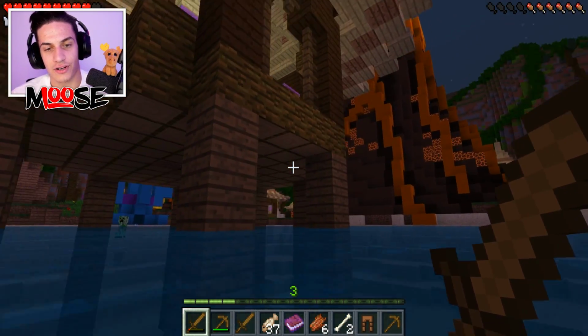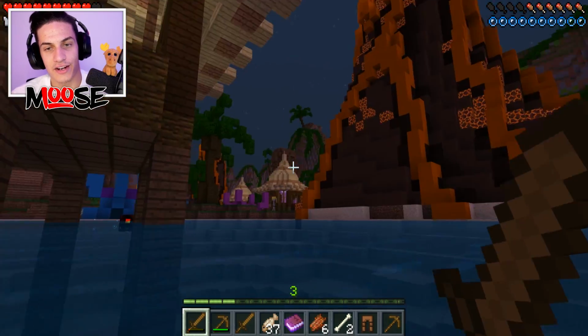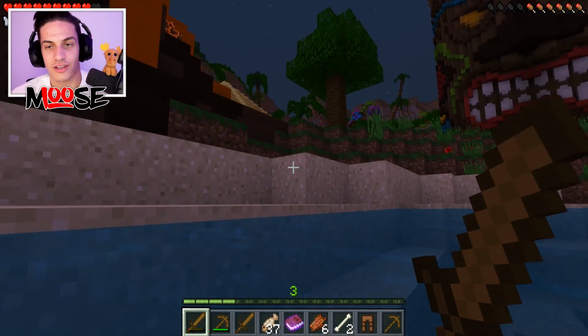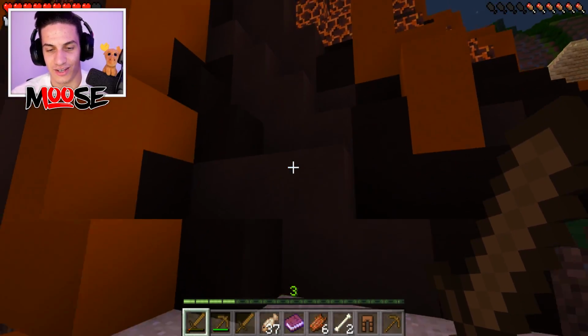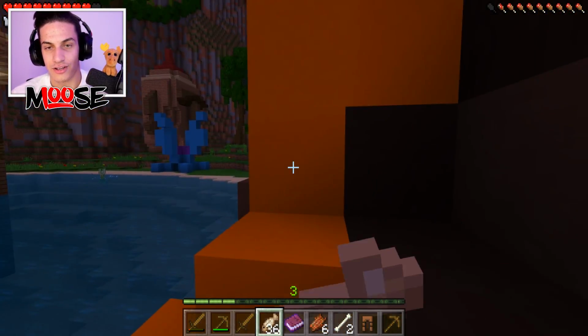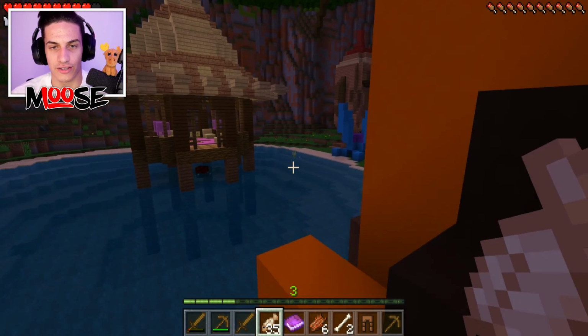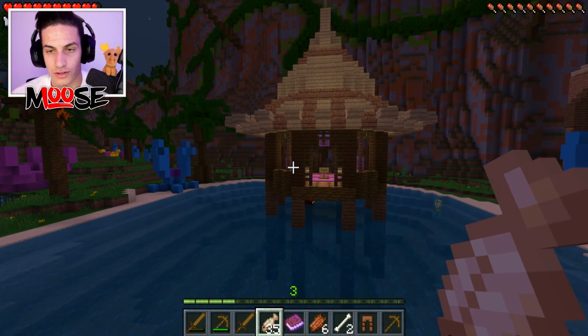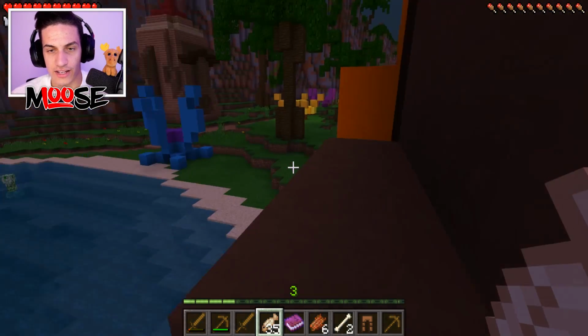How do we get up here? Can we not get up here? Seriously? Dang it. Bro. You actually can't get up there. No way. What? I can't see what it says.